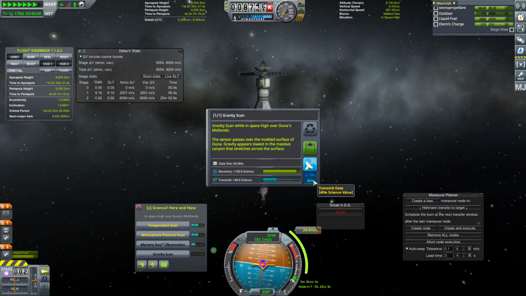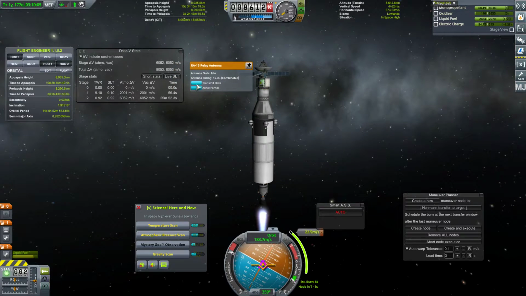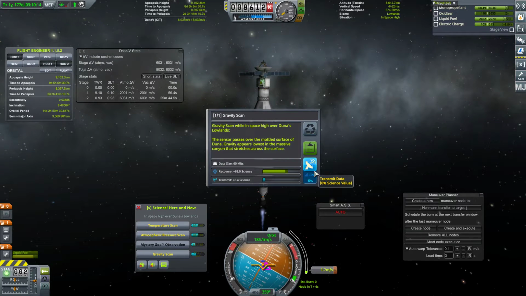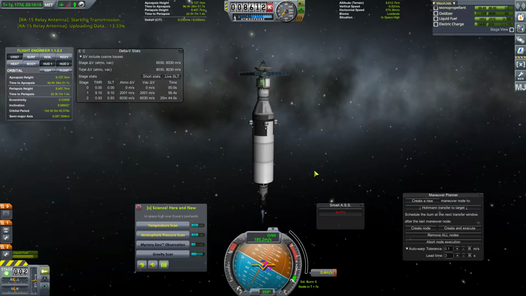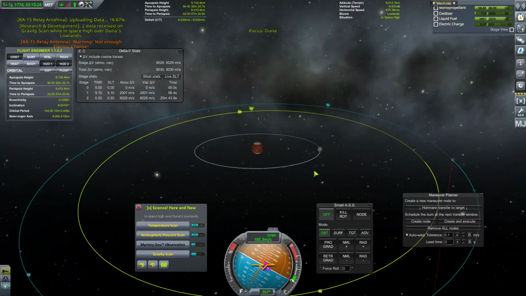Oop, go ahead and grab that gravity scan over the Midlands. And we'll try to transmit that. Yeah, we'll get back to it. Okay. Allow partial. That's fine. Transmit data. Okay, we're done. Well, let's grab it again for an additional 6.4 science. 8 data received. And we're just gonna continue transmitting when we can.